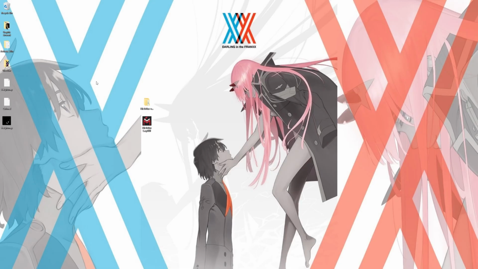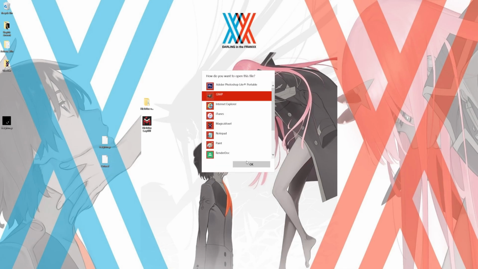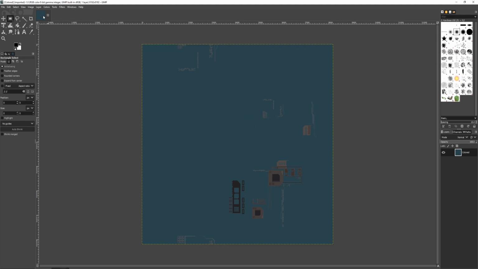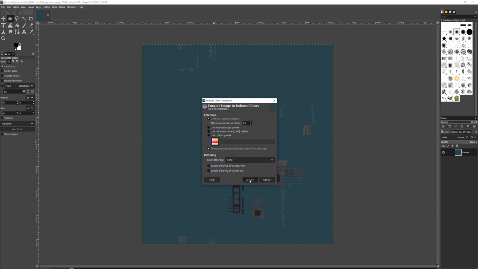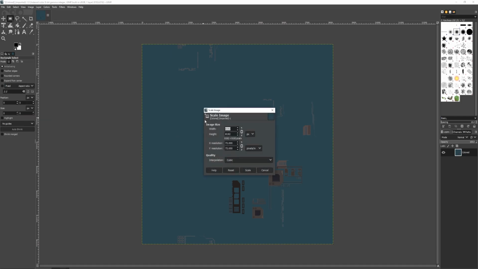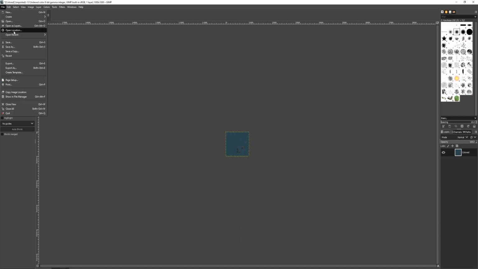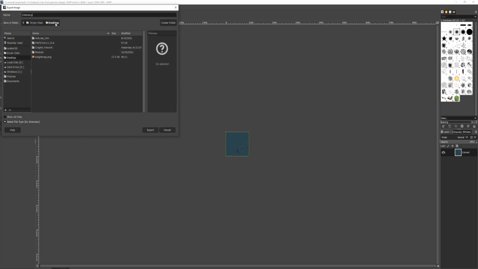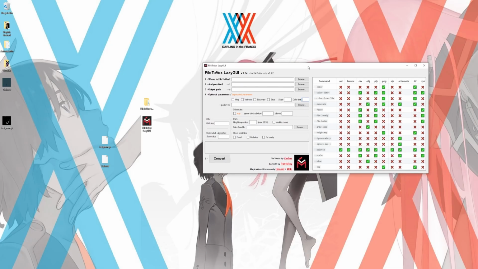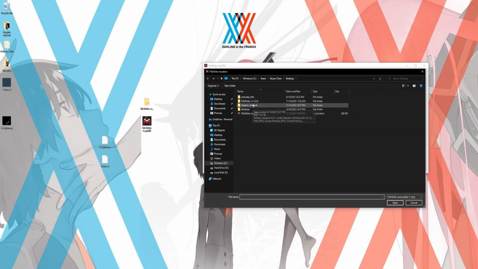and export. So because we are going to use two of these files, and we scaled this one to 1000 by 1000, we need to scale this one as well. So go ahead and double click the colored height map and open with GIMP, and we're going to do the exact same process. Go to image, mode, indexed, 25, and then go back to image, scale image, 1000 by 1000, scale, and now export as colored.png, export.